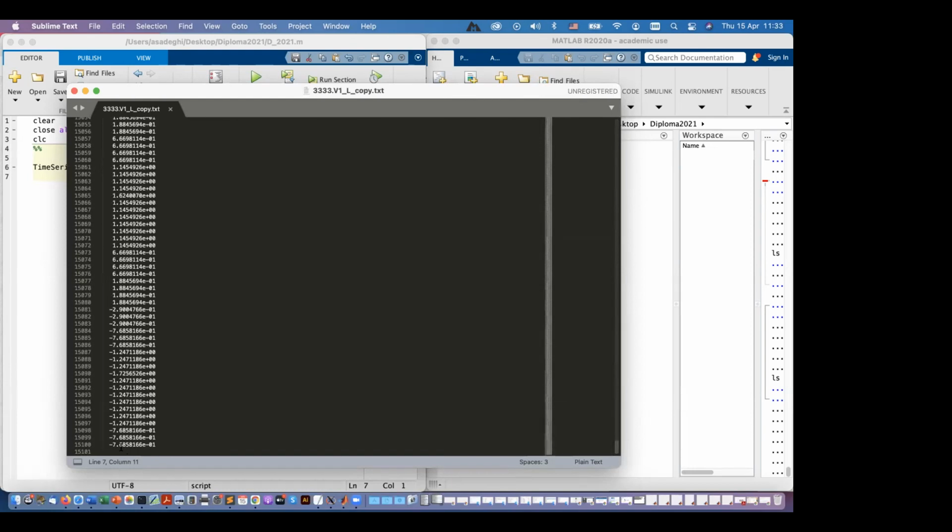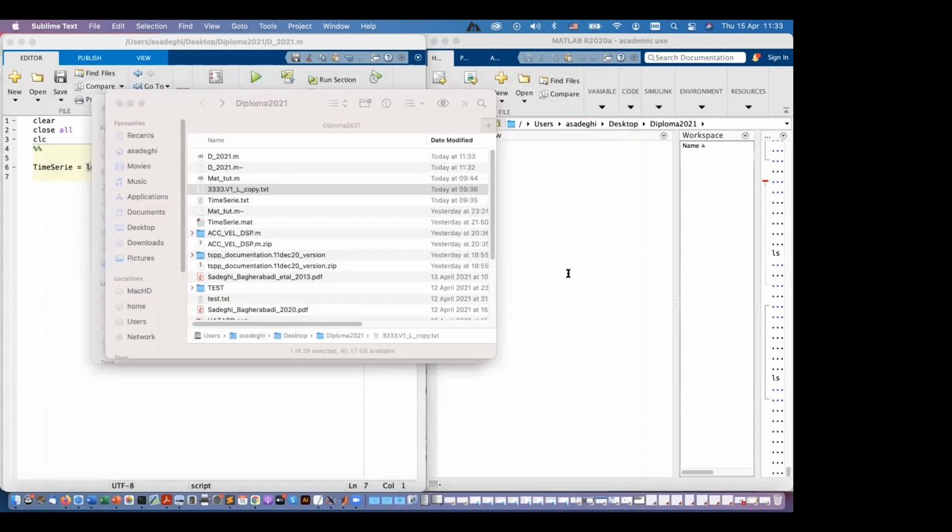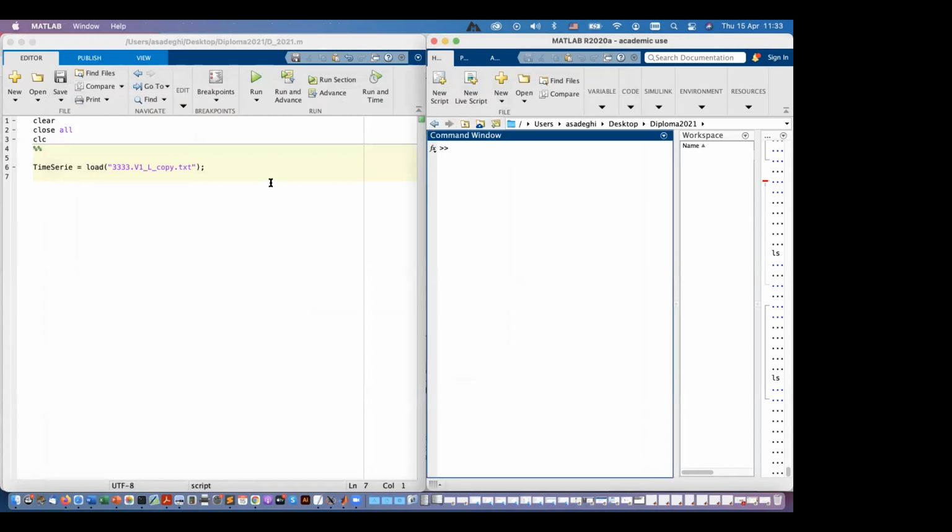This file is composed of one column with 15,100 rows. So this is a vertical vector of 15,100 rows. If I load it, but before that, it's a good example.